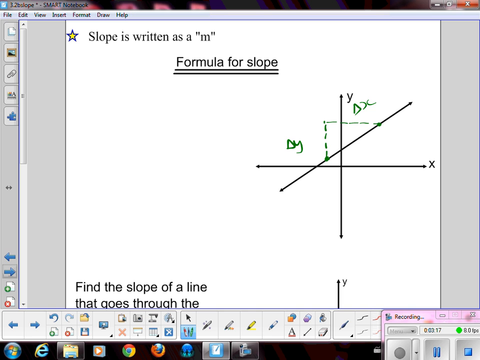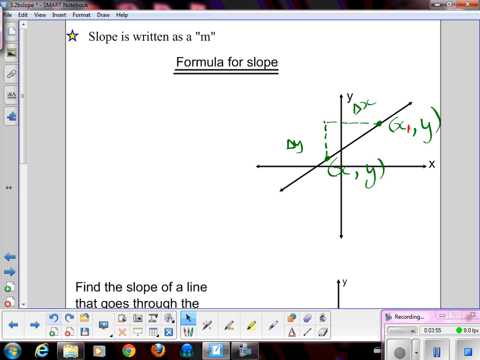Really what's happening here is when I'm doing my change in x and my change in y, it has to do with these points. These points all have a coordinate. This point has a coordinate of an x and a y, and this also has a coordinate x, y. Now, so that I don't get confused between the two, I'm going to use what we call subscripts, which are just little numbers. They're not exponents. So they're subscripts, sub meaning below. So, sorry, that shouldn't have been a 2. It should have been a 1.